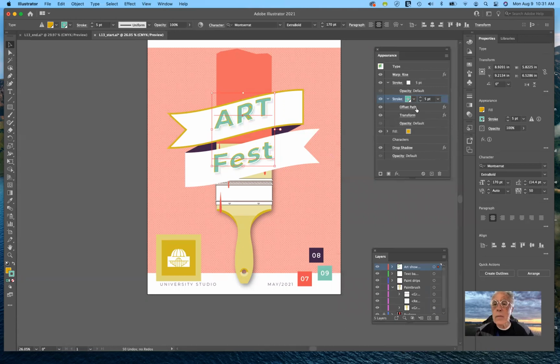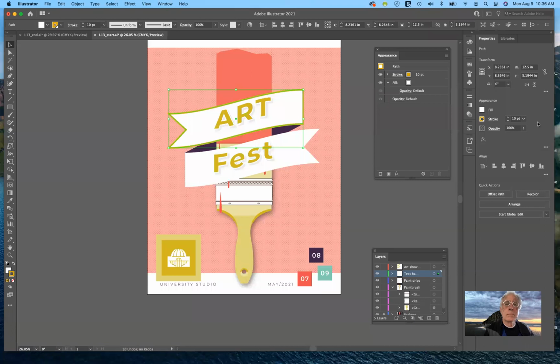And that's not what I wanted, because I want the stroke. Okay, let's move this down. Nope, that's not quite right. So hold on here. So I skipped a step. I'm supposed to take the offset path to the banner.